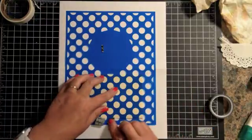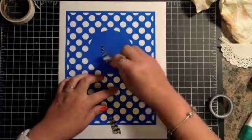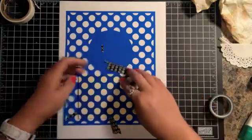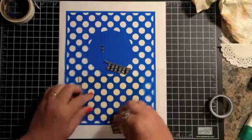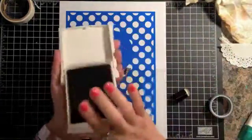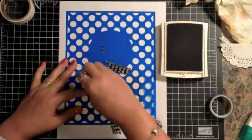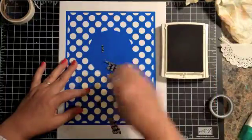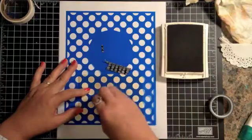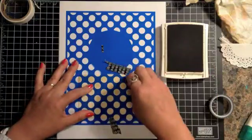Okay, I'm going to take some washi tape and anchor that down to that scrap paper in the back. I do it in a few places to keep that from moving around. Now I'm going to take a sponge dauber and my Crumb Cake ink, and I'm just going to dab ink over those spots and stencil it all up. Just take your time. The important thing is to not shift your stencil.